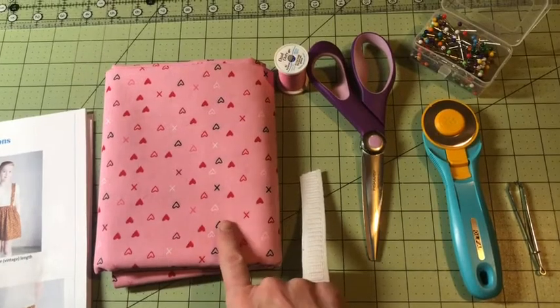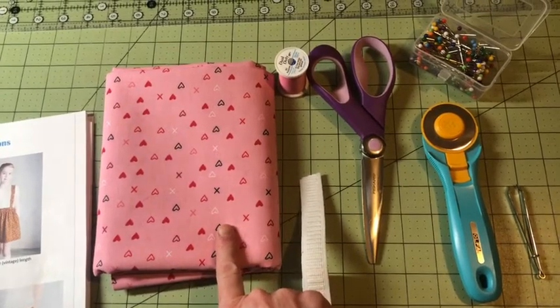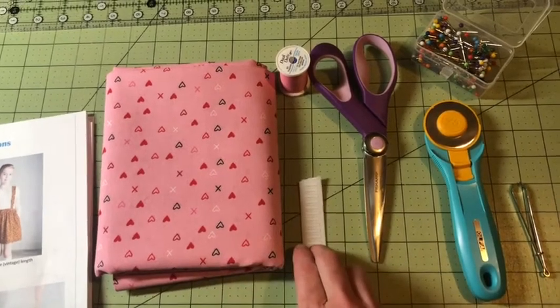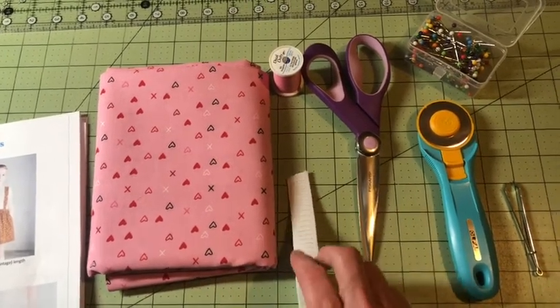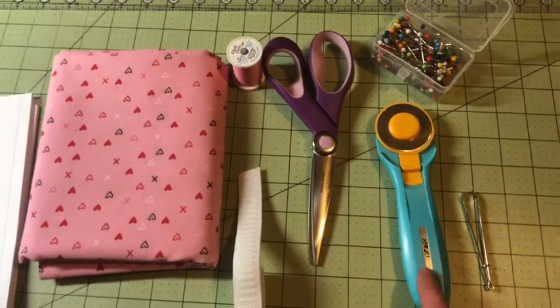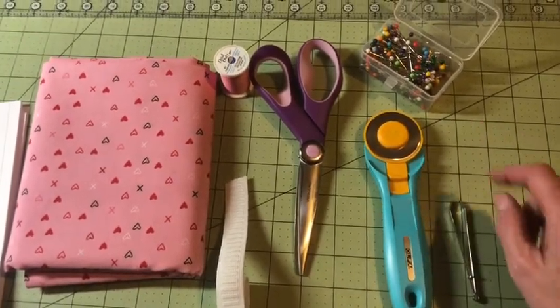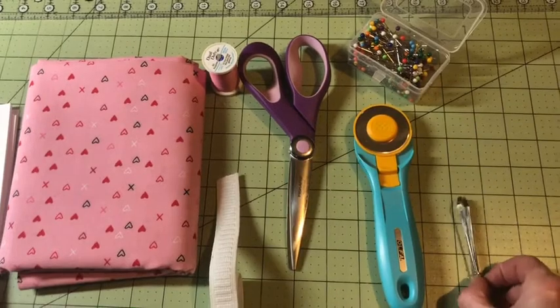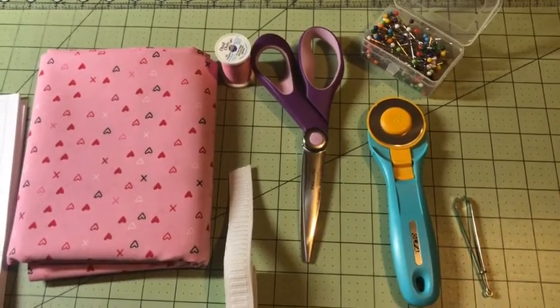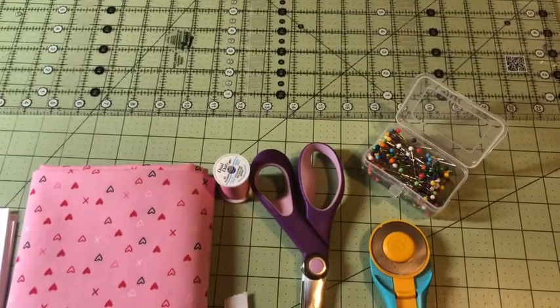You're going to need some cotton fabric, and for most sizes 1 yard will be plenty. 1-inch wide elastic, some coordinating thread, scissors or a rotary cutter, pins, a safety pin or a bodkin for pulling the elastic through the waist, a cutting mat, and a ruler.